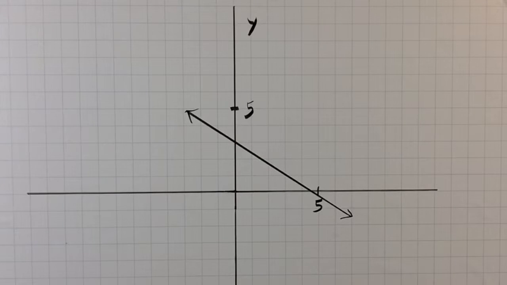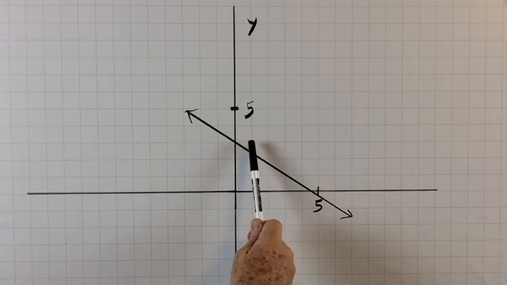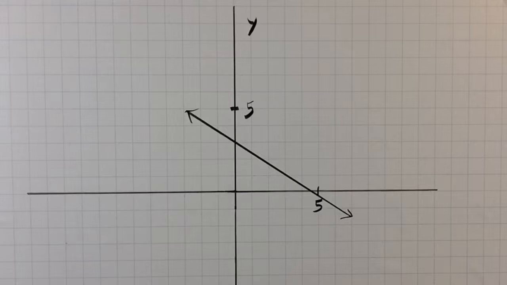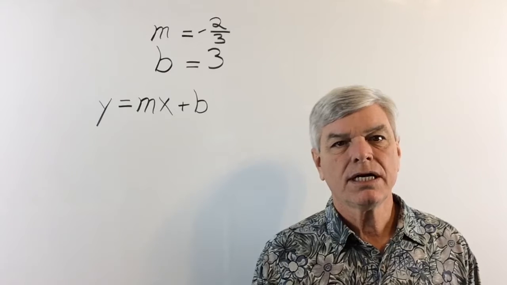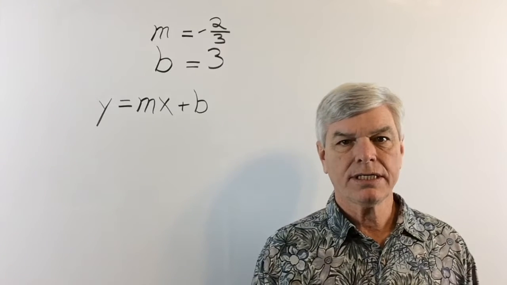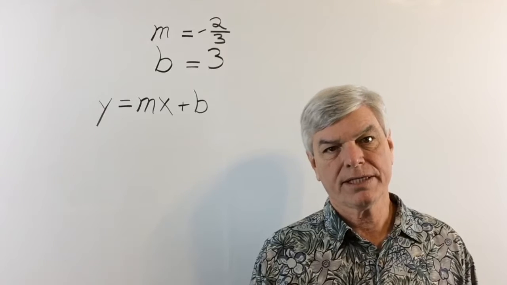And we've discussed this before. It doesn't matter which direction you go. If you decided to start at the second point and go up, you would go 1, 2 in a positive direction and 1, 2, 3 in a negative direction. So it would be 2 over -3. But whichever direction you go, it's -2/3, and that is our slope. And m equals -2/3. So we have all the information that we need to insert into our slope-intercept formula.